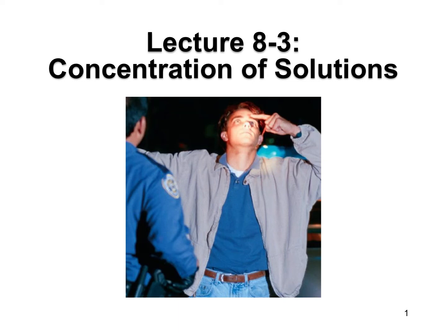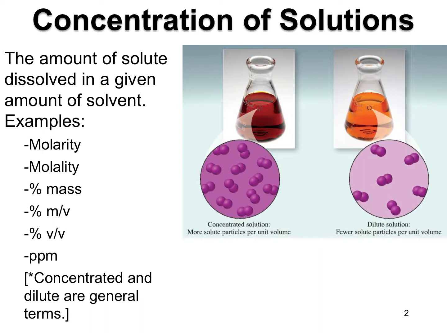Lecture 8-3, Concentration of Solutions. Concentration units specify the amount of a solute dissolved in a given amount of solvent. The amount of solute is often expressed in units of mass, such as in percent mass per volume, and parts per million, ppm. The amount of solute can also be expressed in moles, such as in molarity and molality.